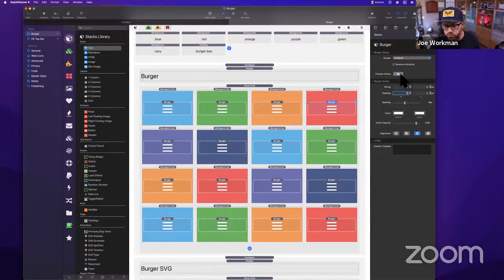You can also preview the default and active states. Then you can do the alignment: left, middle, right. And inherit is for when you're using, let's say, Foundation styles, which allows you to inherit the alignment from Foundation or whatever.